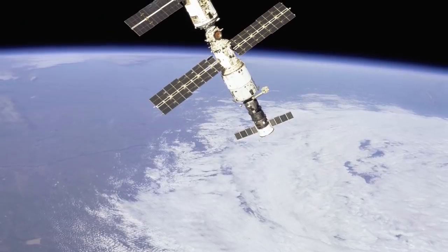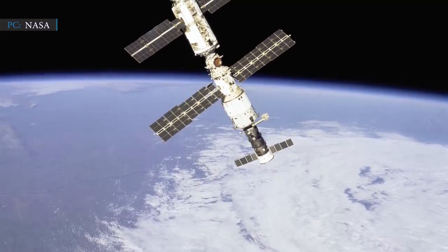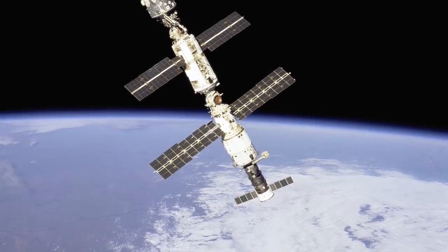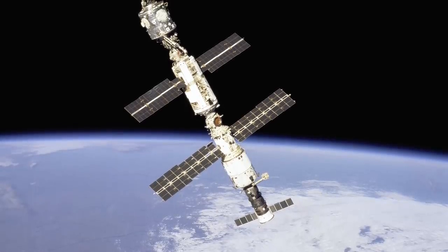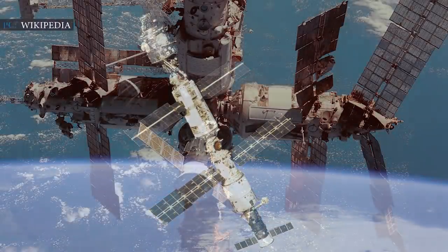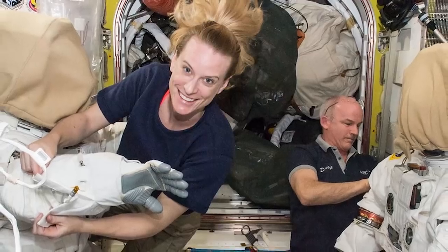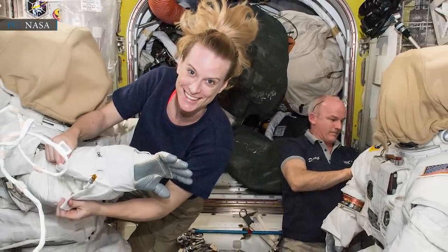The very first moments on the space station were not easy for the astronauts. Shepard, as the first ISS commander, wanted to give the station the nickname Alpha. He requested permission to use the radio callsign Alpha over the public loop. But Russian space officials wanted to name it Beta, as their earlier Mir space station had earned the honor of the nickname Alpha. The most recent launch to the station, Expedition 64, took place in October 2020.